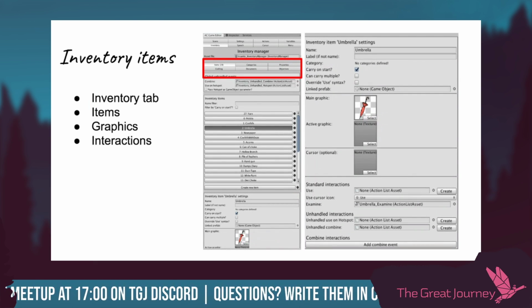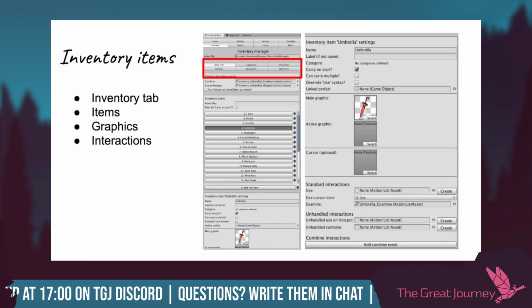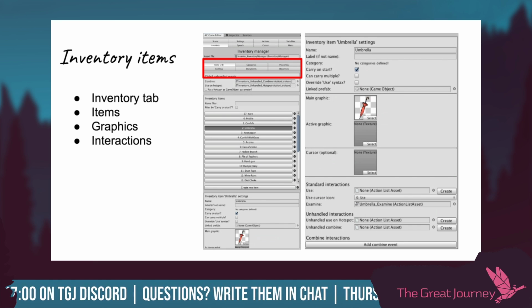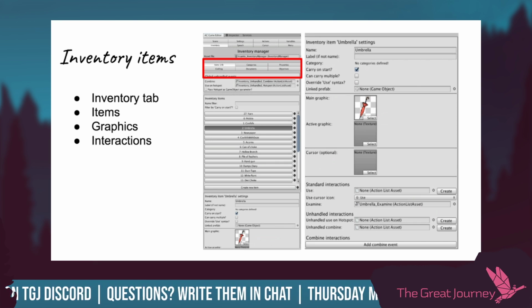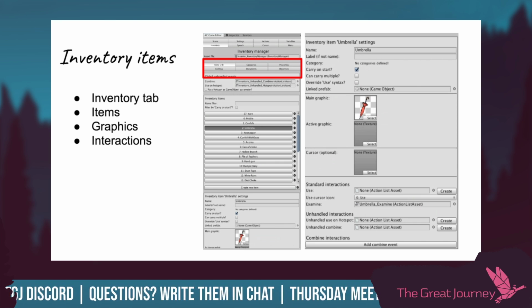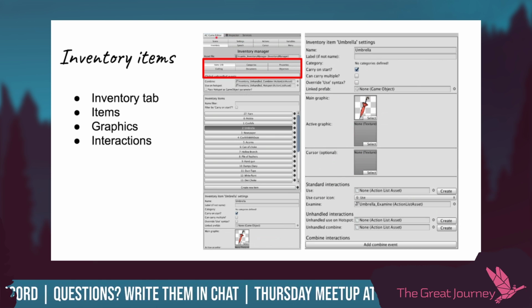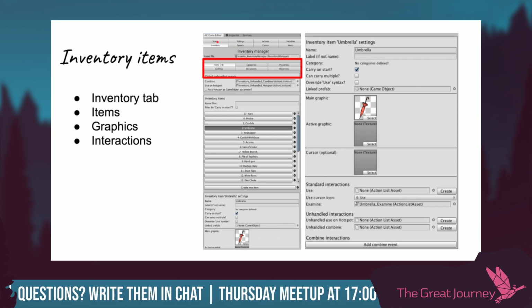Another big part of point and click games are inventory items. This is the AC Game Editor tab that I showed you in some of the first slides. You can see that on top, you have all the settings. You have a scene, which has all the variables connected to the specific scene that is open.